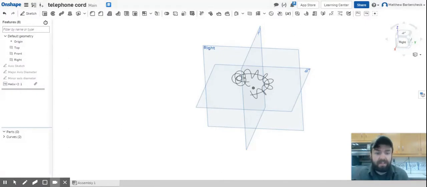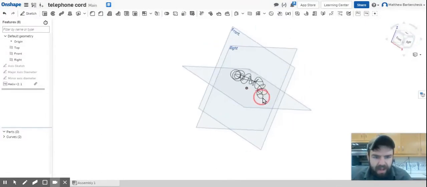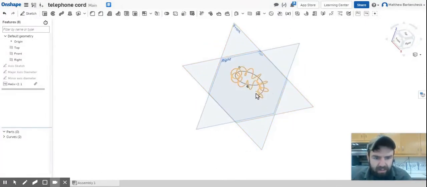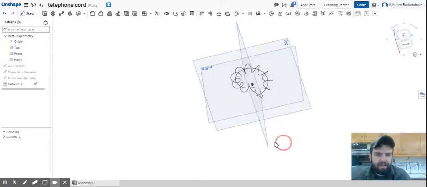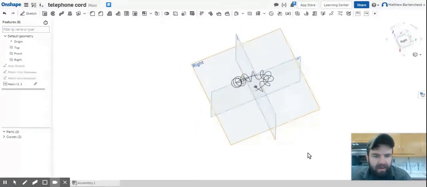Now what we need to do is actually sweep a circle along that spiral, and that'll give us that 3D corded entity. Now, in order to do that though, we have to be able to sketch a plane right at the tail, right at the end of that pigtail there, so that we can draw a circle right at the end of the pigtail there, and then we can sweep it along the same way we swept the polygon in the past and swept some other things. So what we're going to have to do is create a plane.